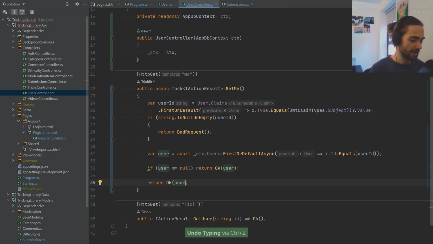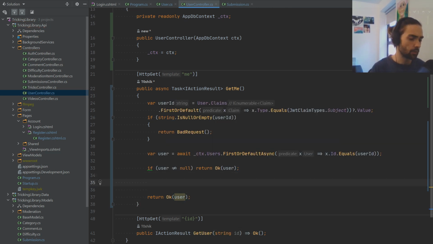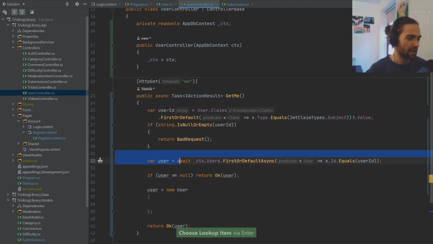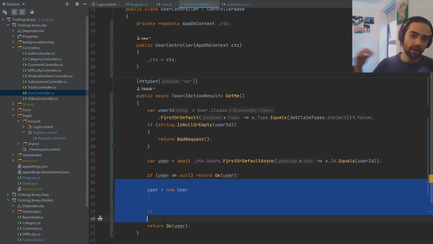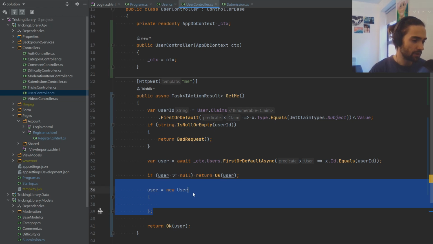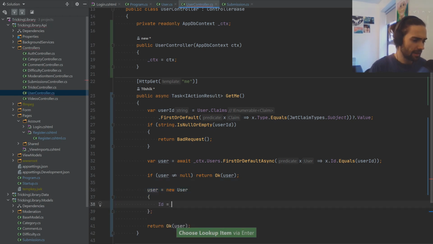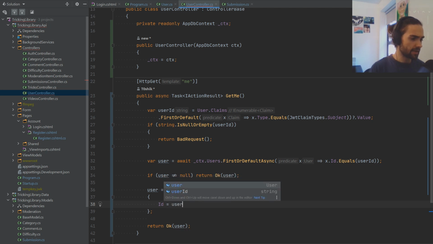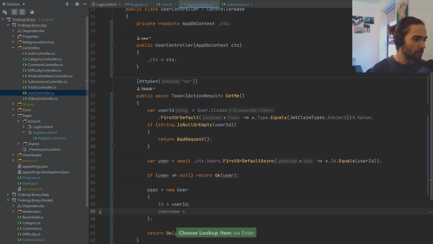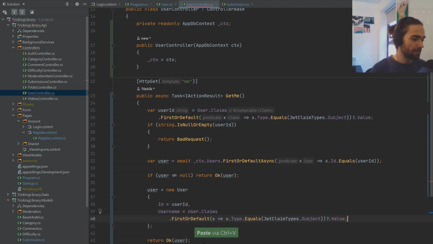So we'll still be okay here. However, first thing that we want to do is instantiate a new user. Every time, this should only be visited once and after registration. So the user registers, goes back to our client, we fetch the profile, and that's when we initialize the user. Other than that, all the times it will only hit up to here. Okay, so this isn't going to be reached that many times. And anyway, we want to grab the ID, set it to the user ID, and then we also want the username. And the username is going to be extracted pretty similarly.